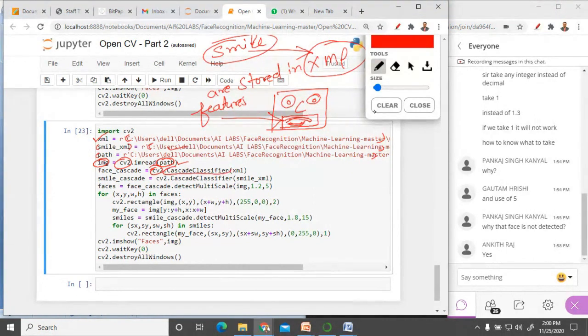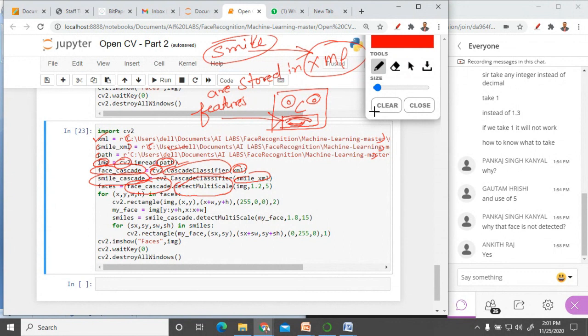So this cascade classifier reads your XML file, okay, and the smile XML file, and stores these values to the face cascade and smile cascade variable. Okay, now we have to use this face cascade variable and use the function detectMultiScale.